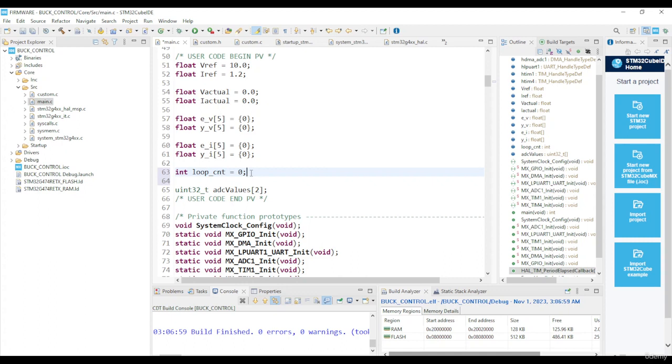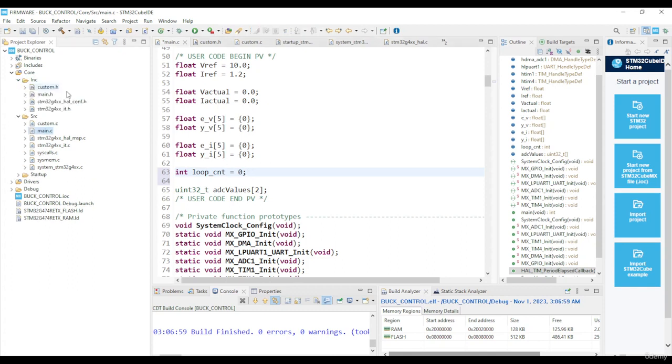So you have an outer voltage loop which is quite slow. For every time the outer voltage loop is executed, the current loop is executed 10 times. So the voltage loop executes once every 10 iterations of the current loop. I'll show you what that means just now.